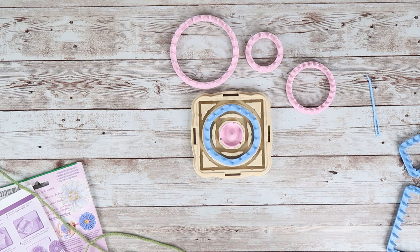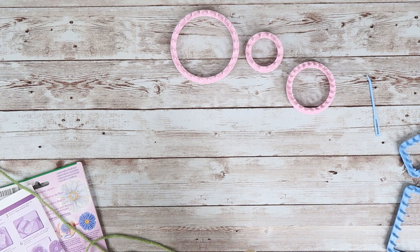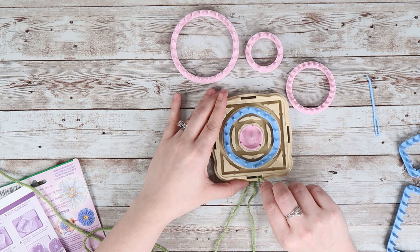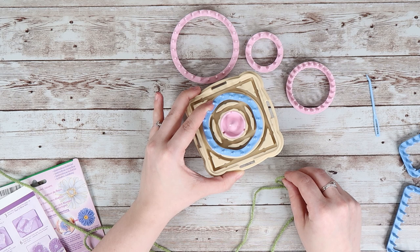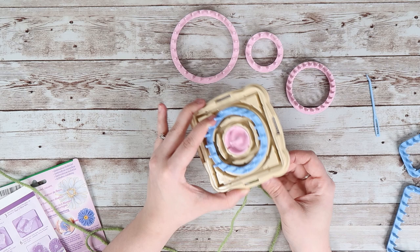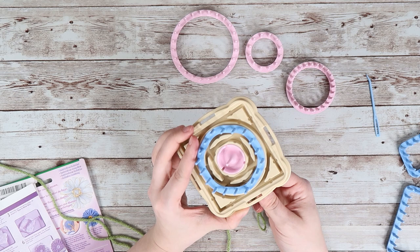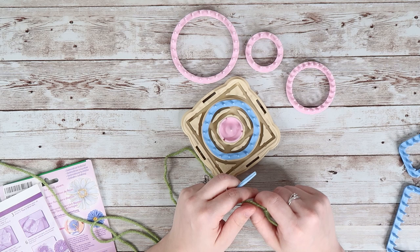So tie a knot about 4 inches from the end of the yarn. Thread the yarn through the hole on the edge of the base. Okay. Insert the yarn firmly in the slit to secure it. Oh, wait. Wait a second. Am I supposed to thread this yarn through? Is supposed to do this? Okay, maybe it's this. So we tied a knot.